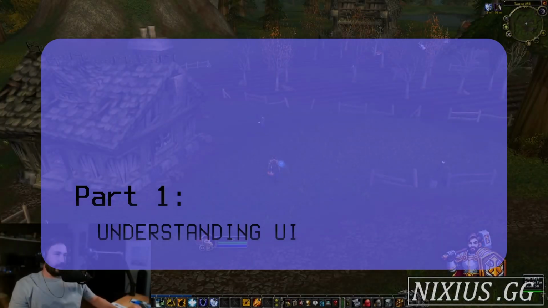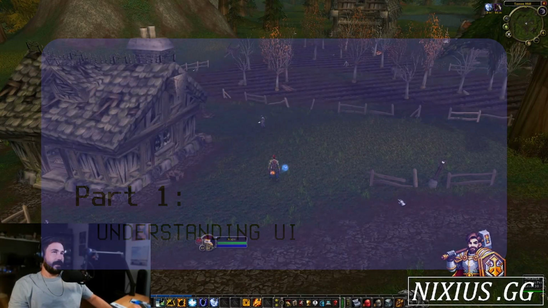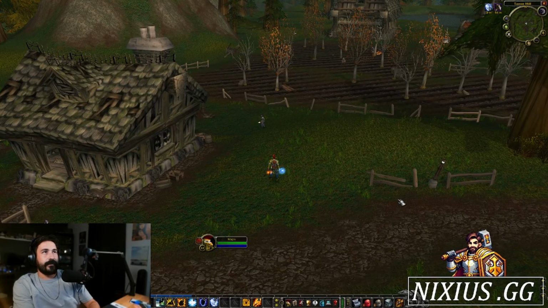So let's jump right into it, take a look at these examples, and break down everything that's wrong with them. Then we're going to go over what's good UI, the add-ons I use, and how to set it up to look a little bit like what I use. But before we break down the UIs I showed a second ago, I think it's more important that people understand what areas are important to look at on the screen.